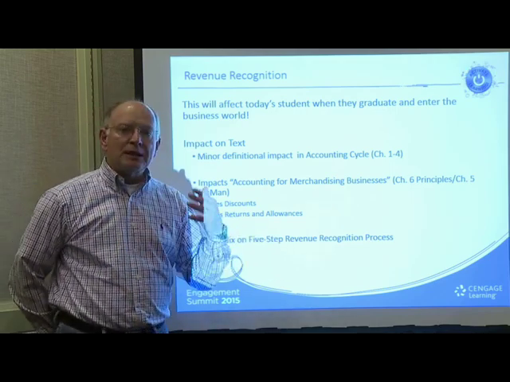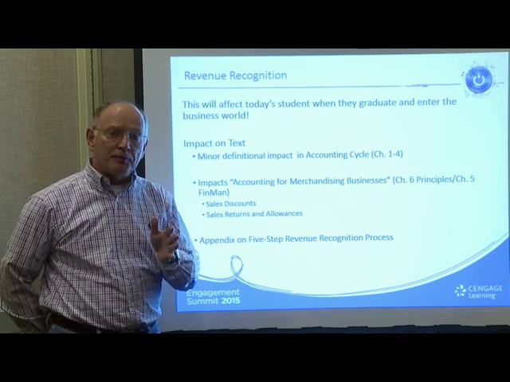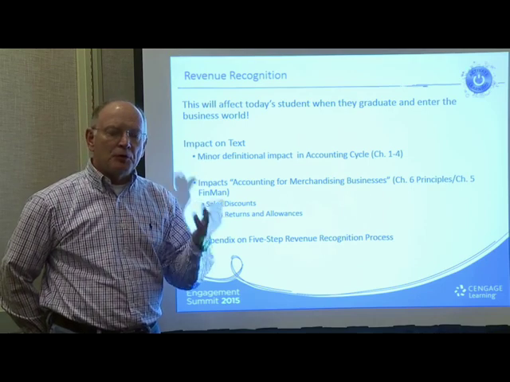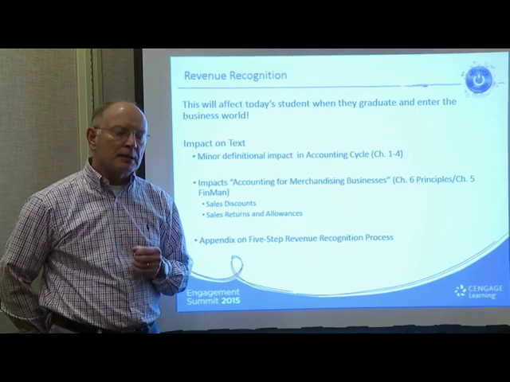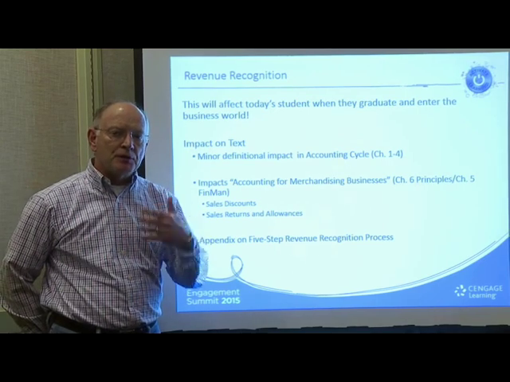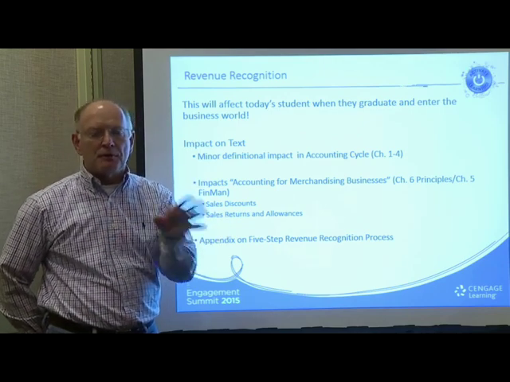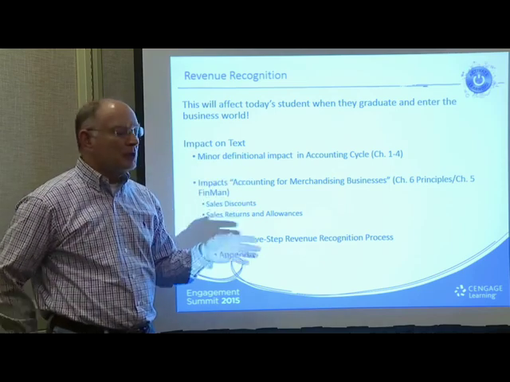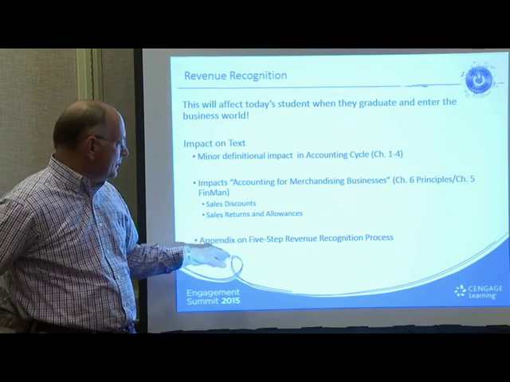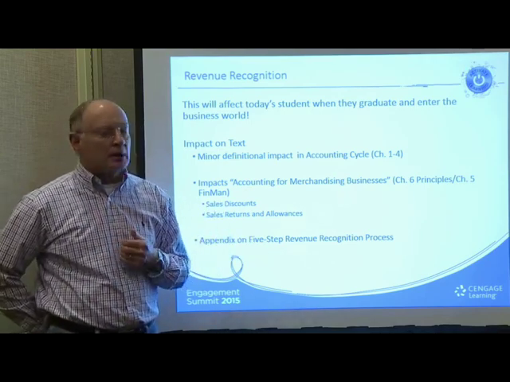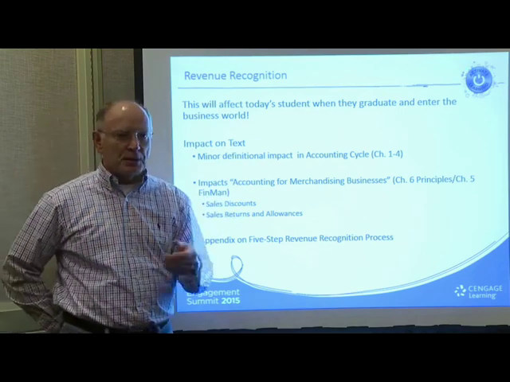The 5-step process really deals with products that are bundled together, where you basically have to divide up the revenue between two products. For example, if you upgrade your cell phone, you typically will also have to sign a 2-year cell phone service contract. What's really happening there is the revenue being received by the company is with respect to two products, the cell phone itself and the service contract. And so this new standard requires you to divide up that revenue as you account for it between these two products. That is dealt with in an appendix which you may or may not want to cover in your introductory accounting class. Now, let's look at the impact on sales discounts and sales returns and allowances.